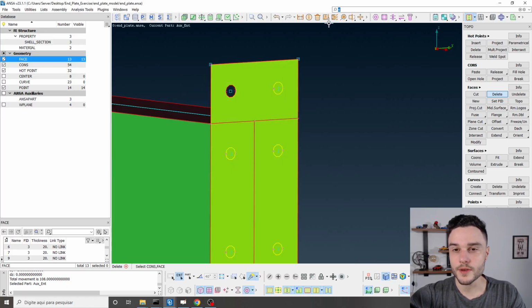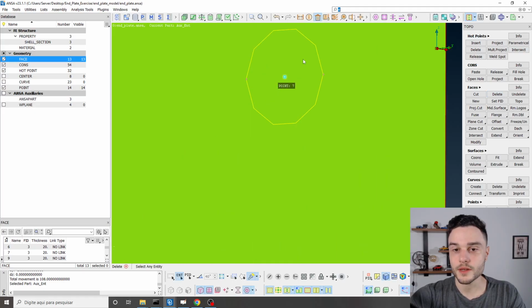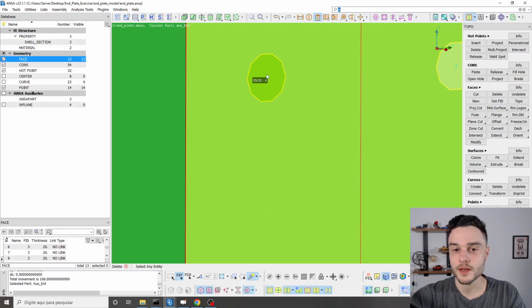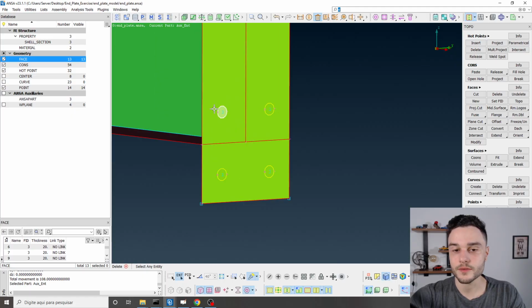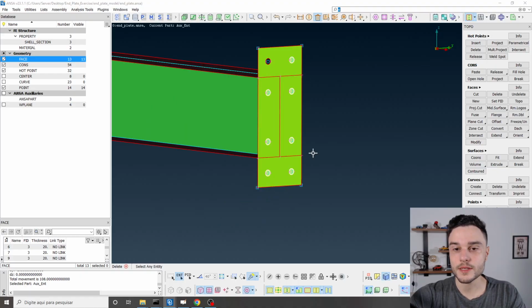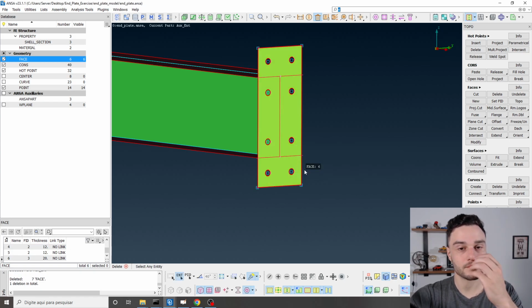Another way to delete a face is by using the delete function here. Zoom in, select this, and then zoom out, and then zoom in, select this, and anyway, select all these faces to open the hole. Middle mouse button and click on OK.